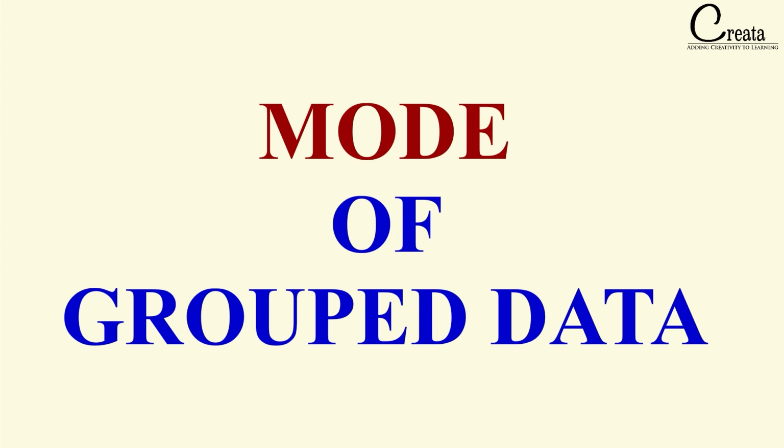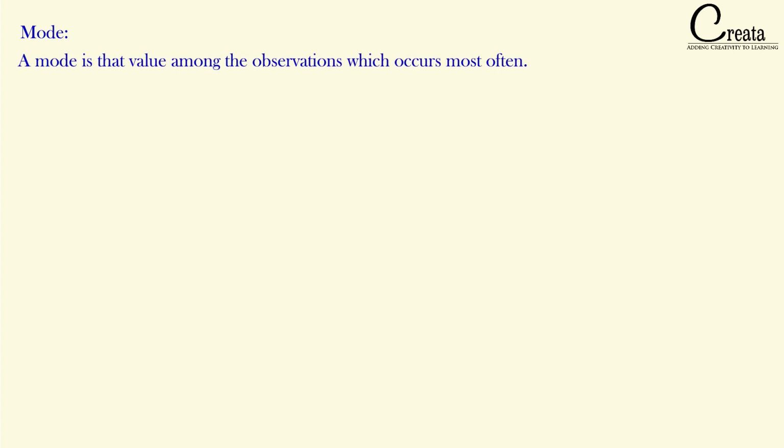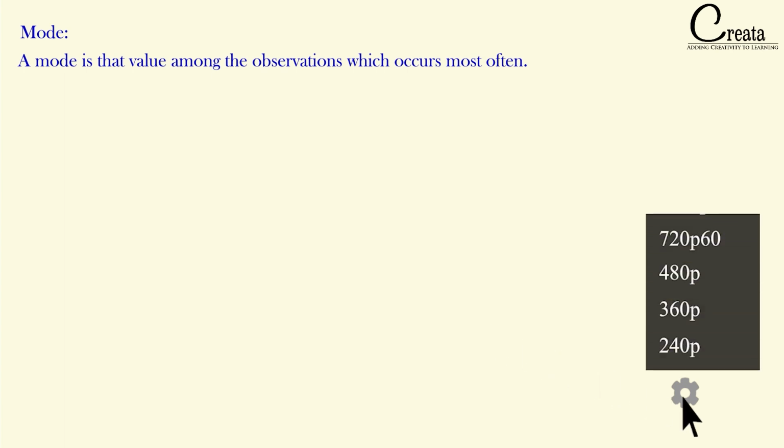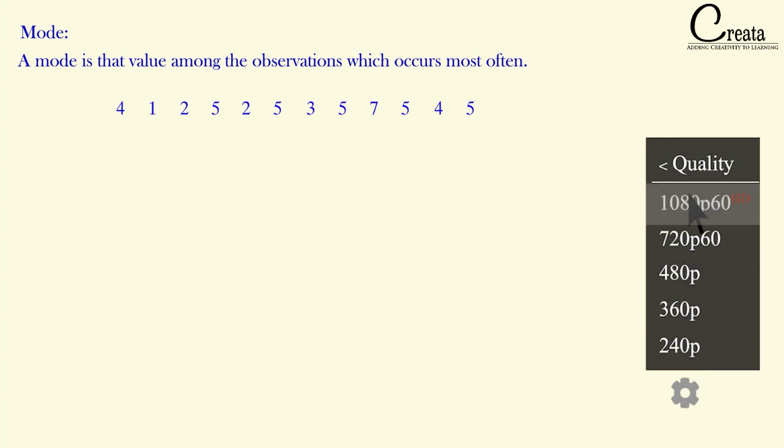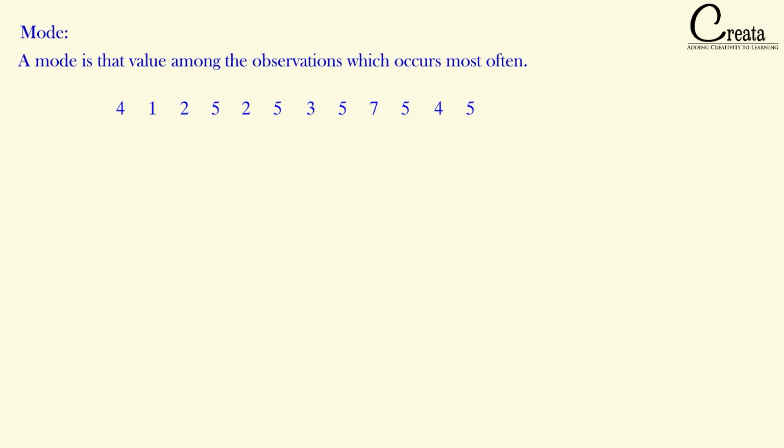Mode of the grouped data. The basic mode we have covered in the first lecture, but still we will do the revision. What is mode? If you take a set of numbers, mode is the number which is repeating the maximum time, or the observation which is repeating the most of the time is the mode of that number set. For example, in this number set, which number is repeating the maximum times? Here if you observe, the number 5 is repeating 5 times. So we will say the mode of this number set is 5 because 5 is repeating maximum times out of other numbers.